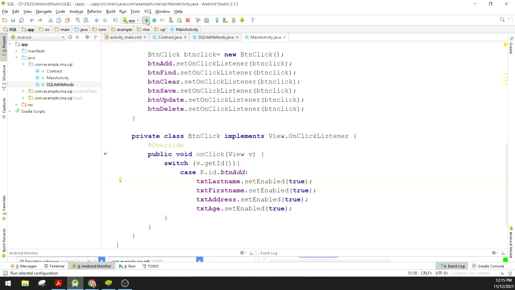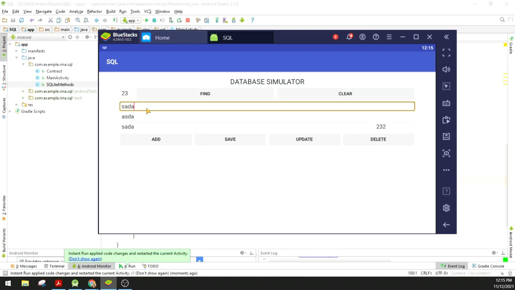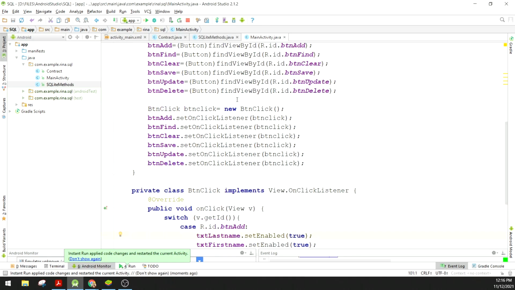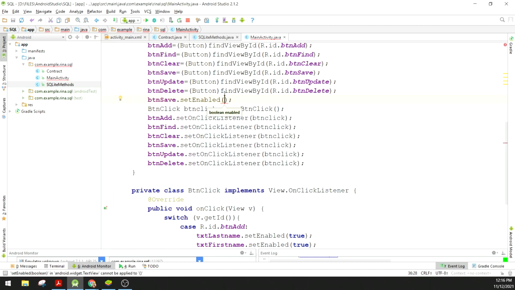Okay. So when I run this, hindi ako naglagay ng break. Okay. Ayan, no. When I click add, pwede na. Okay. Pero in here, sa taas, don't forget to place btn save dot set enable. Close natin siya.